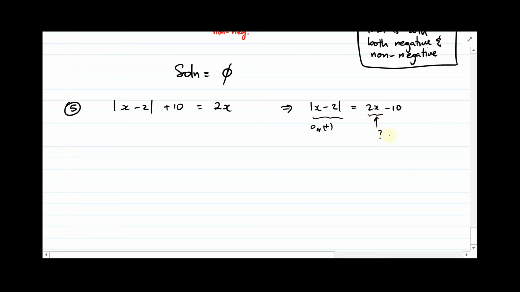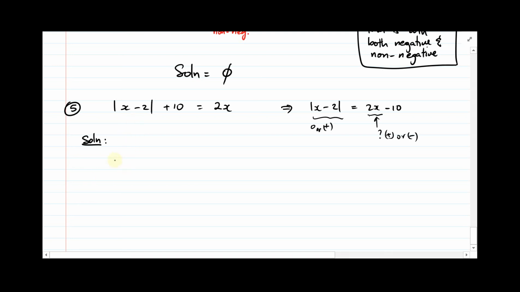I can't tell if this is positive or negative, and how much larger it is than 10, so is the overall result positive or negative? So we actually have to go through and use our algebra to work out and look at the possible solutions. All right, so let's go through. Again, I'm not going to bother writing x minus 2 is greater than or equal to 0. I'm just going to go into it.